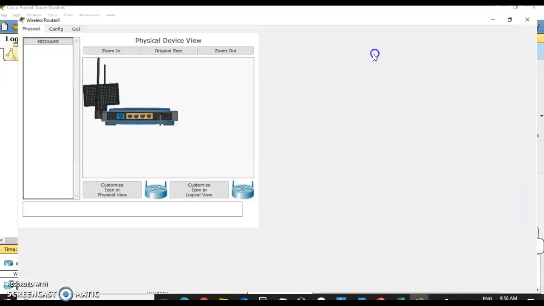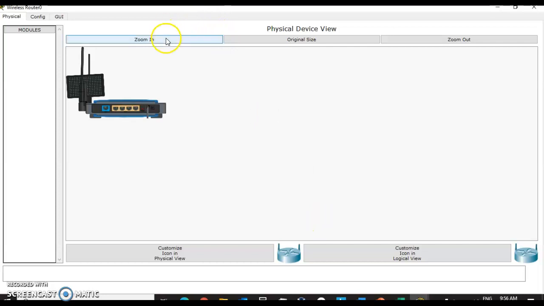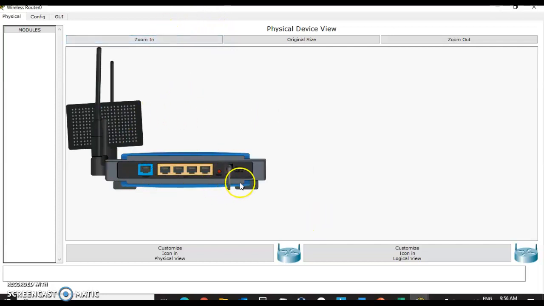Let's go to Physical. This is what the device looks like, and let's zoom in, and this should look familiar to you. This is exactly like the wireless access point you have at home. This is what you're using to connect to the internet. You can see the antennas here. That's how you connect with wireless. You can also plug computers in here to connect to this router as if it is a switch. You can also connect to the internet through this blue port. I call it an everything box because it has everything you need to create a small network at home.